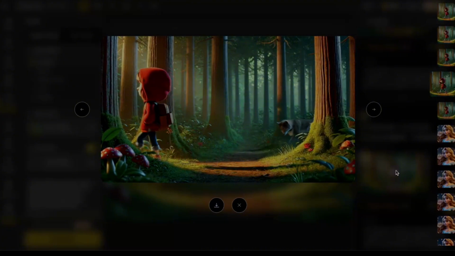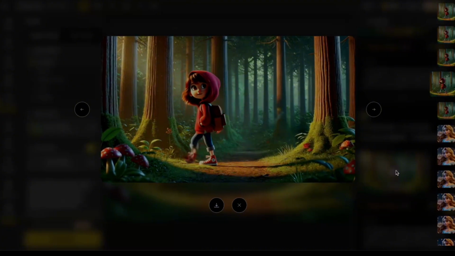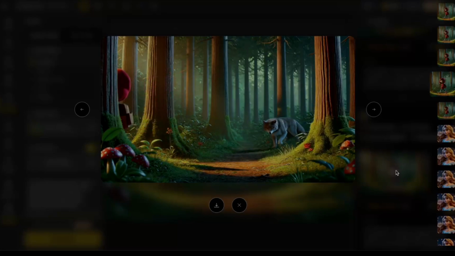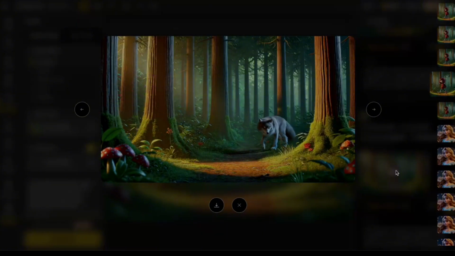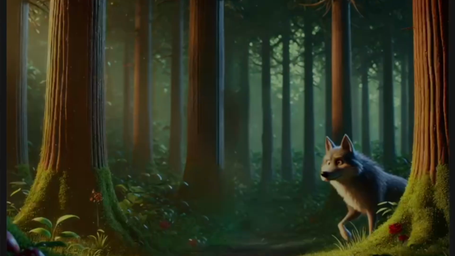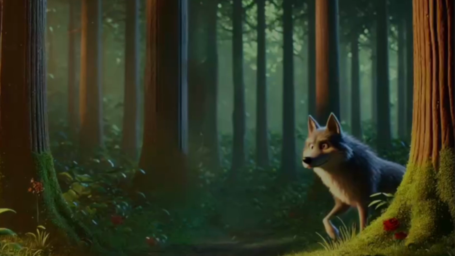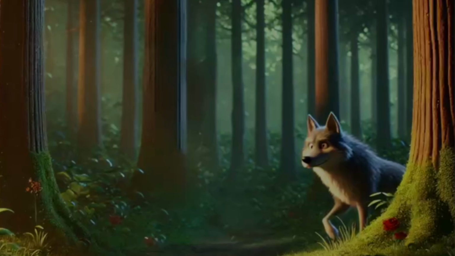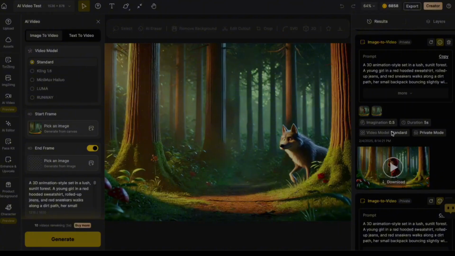Red's movements are super fluid, and I really love how the wolf is so slow and calculating. That's pretty good. Though it's interesting to note that the end screen was kind of more like creative guidance rather than a hard limit. Here's that end screen again that I uploaded. It shows the wolf just peeking his head out, not walking out completely from the tree. Okay, now for standard mode.